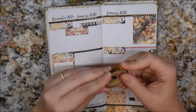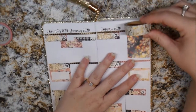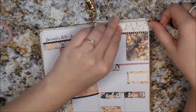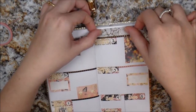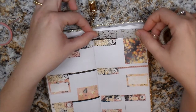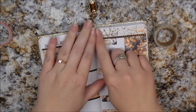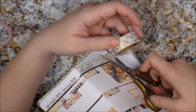I wish I had this in thicker. I know I said I was done with... Oh, you know what? I have it in white, the constellations. And again, there's a certain reason why I really want to add some moons and stars on this. You know what? I'm gonna cover up where it says January, because it'll actually show through. And I love that. Yes, okay. So happy.